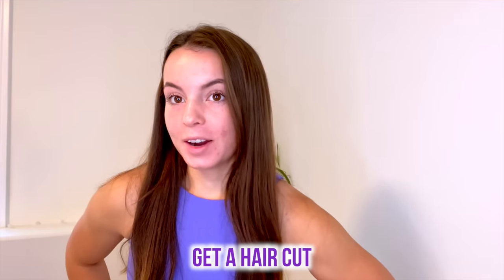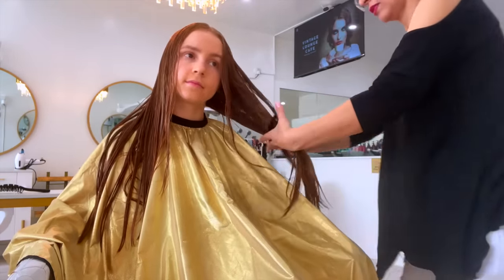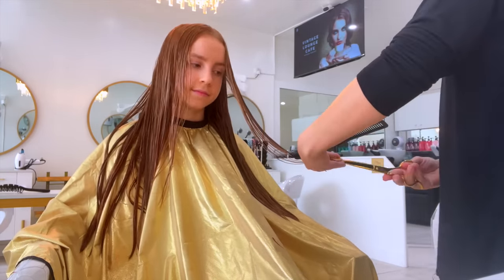So the next thing I'm making you do is get a haircut — I think she needs one, it's gotten way too long. It's now the next morning but the 24 hours is not up yet, so I'm on my way to go get my haircut. I really do not want to do this because I like my hair the way it is now, and I've also never been to this hairdresser before, so I really don't want them to mess it up.